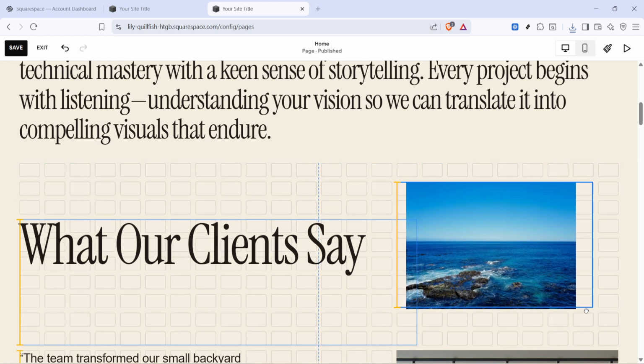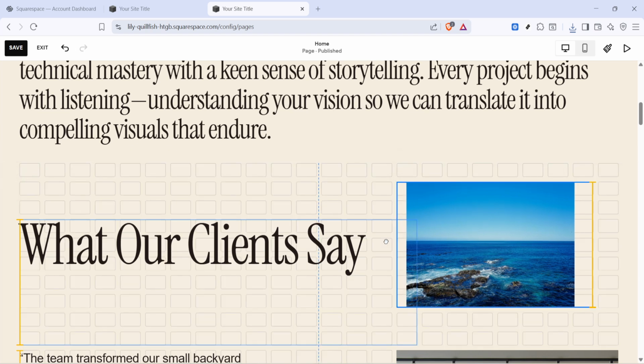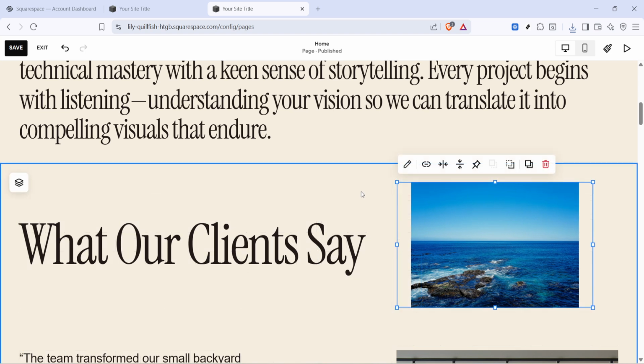With the image selected, use the border to resize the image. Click and drag the border inward to reduce the image size or outward to make it larger. As you drag, watch how the image scales in real time. Squarespace typically preserves your image's proportions as you resize, helping the photo stay undistorted while you find the right fit. Move slowly and make small adjustments until the image feels comfortable for a narrow, phone-sized layout. The goal is to keep the photo clear and impactful without overwhelming the text or buttons nearby.